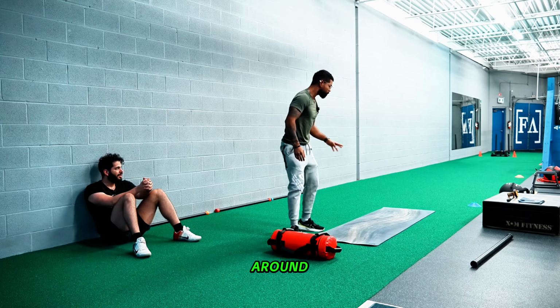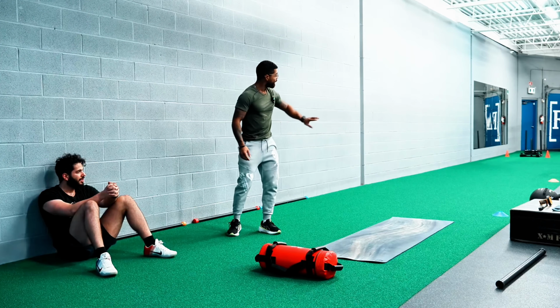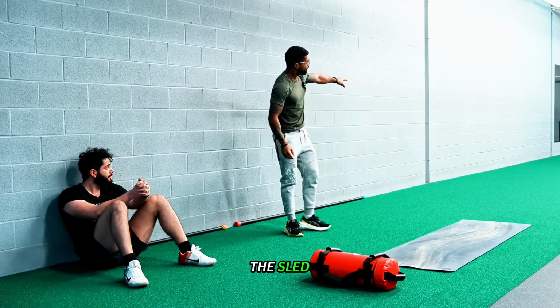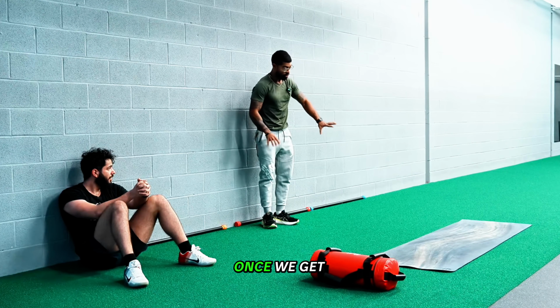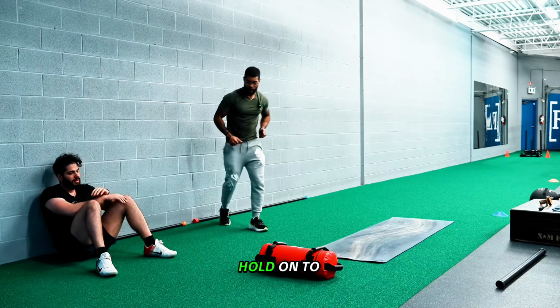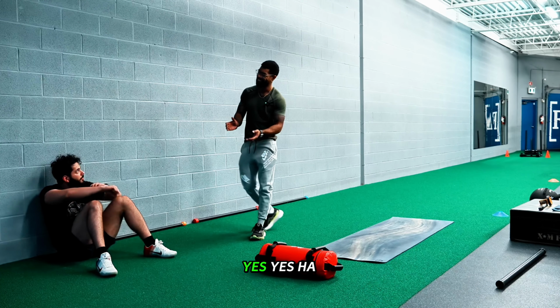We're gonna turn around. We got plank walk-ups, 10 per side on the mat. Then we have suicides. Once we get to the end, we're gonna grab the sled. We're gonna push it all the way here. Once we get to this position at the mat, we're going to push it back, okay? Whole lot of work, brother. Plank walk-ups.